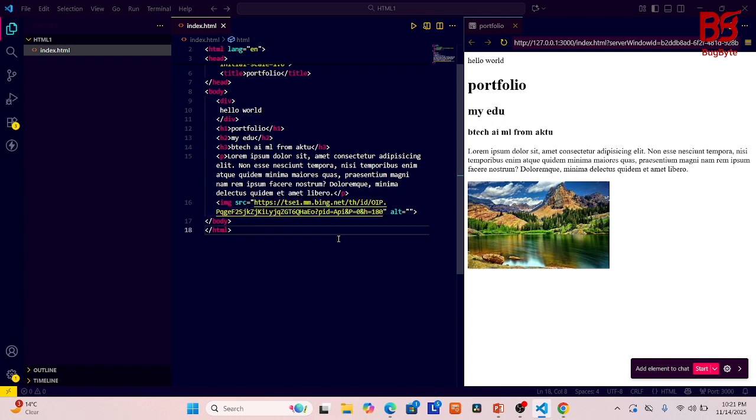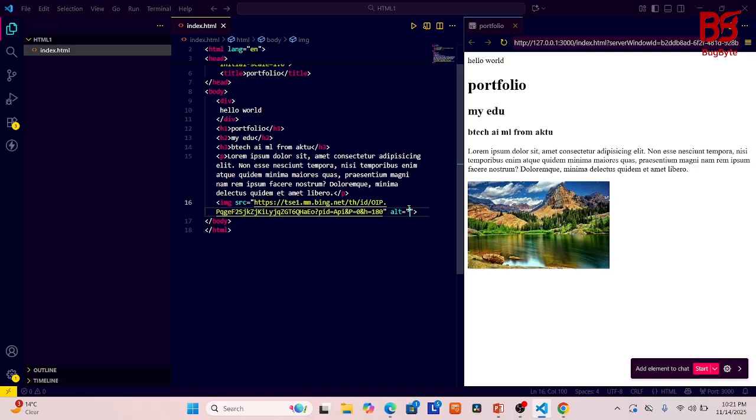But on a website, using the same example, like an e-commerce website or a food website like Zomato, you have a pizza image and you can't see it, then how would you know that this is a pizza image or a jacket with blue color? Then the alt attribute is used.